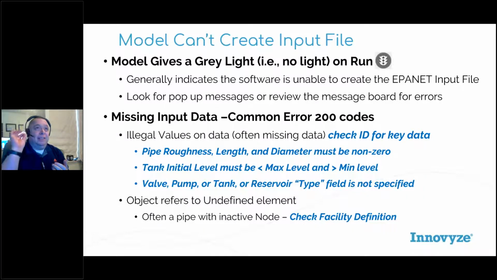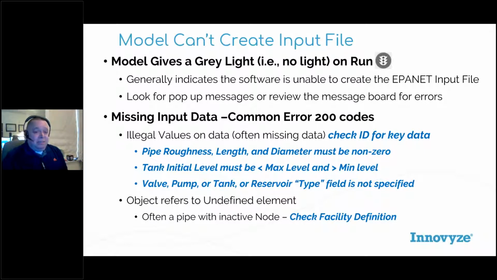In a reservoir, that's the fixed head or the pattern changing head, so make sure those are on there. Those are generally the most critical fields that if those are not there, the model can't solve. So check those.